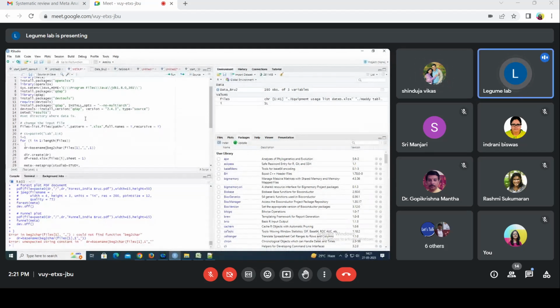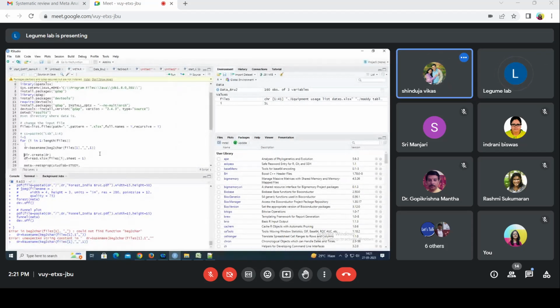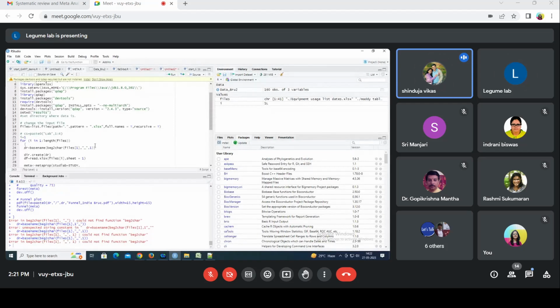Control S. Okay. Now come to the starting of that line and click control enter. Where? The for loop is there. No, that same line number 24. Control enter. No, again it is showing an error. Could not find function back to char.